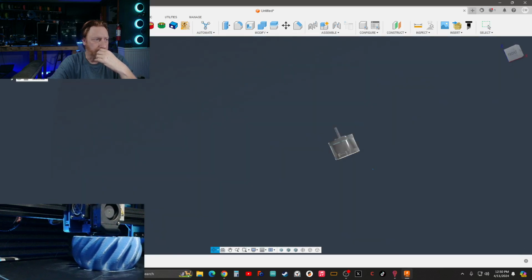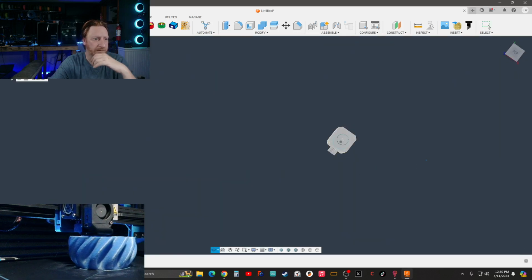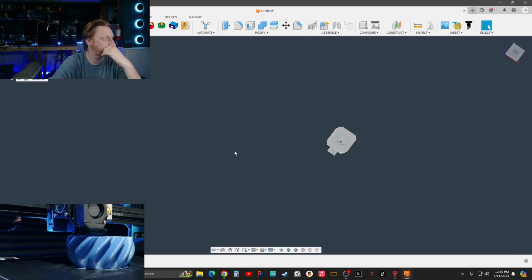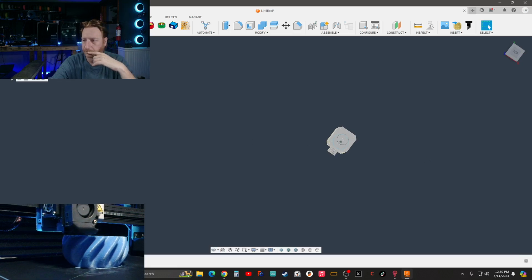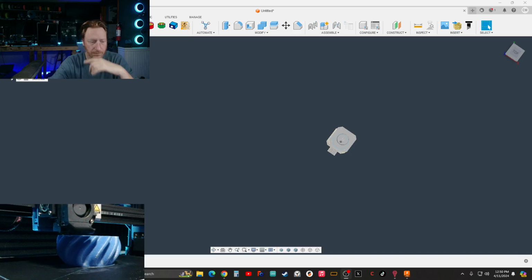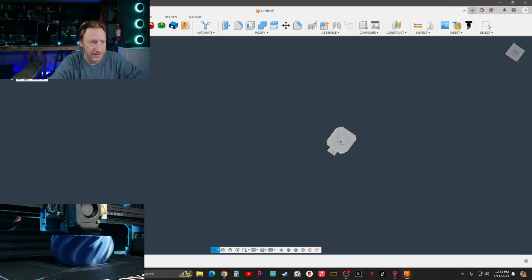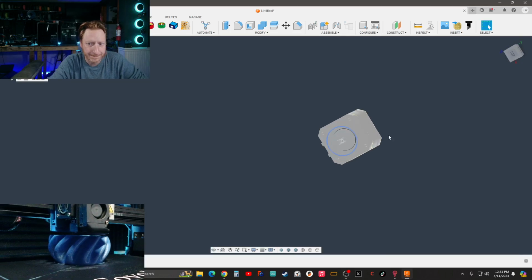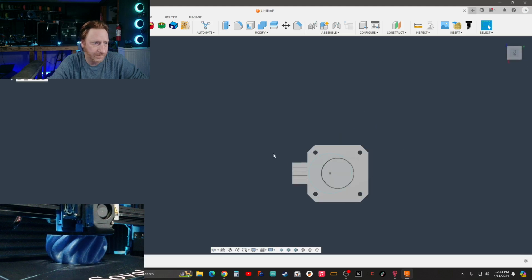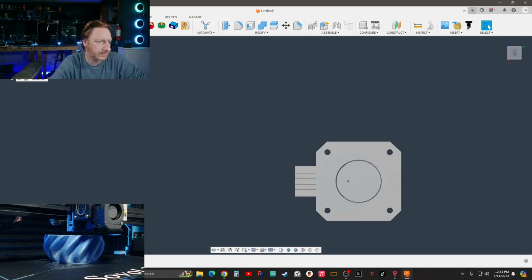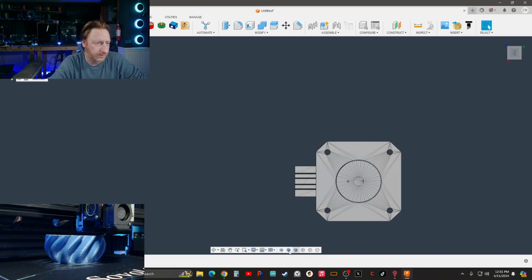So there's our motor. There's our stepper. And what we need to do is actually do a different view on this.